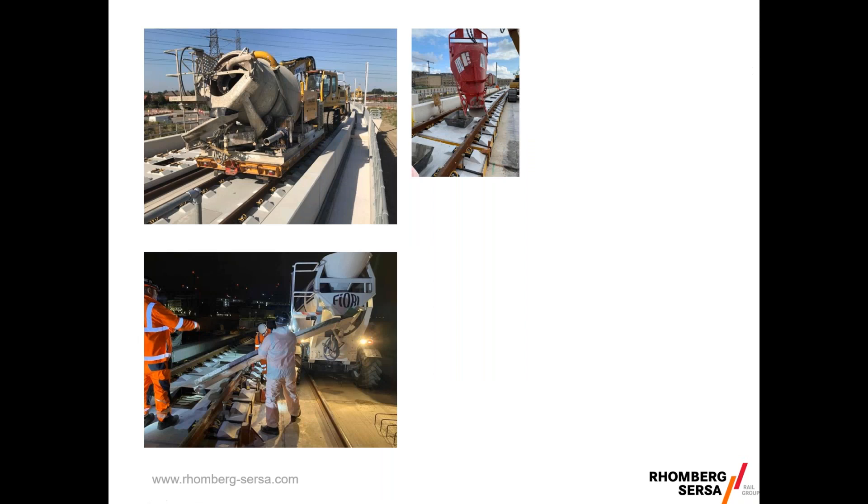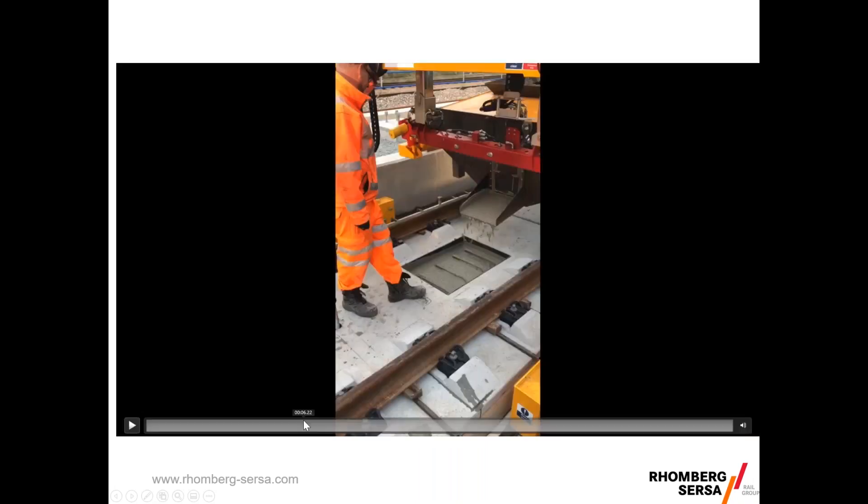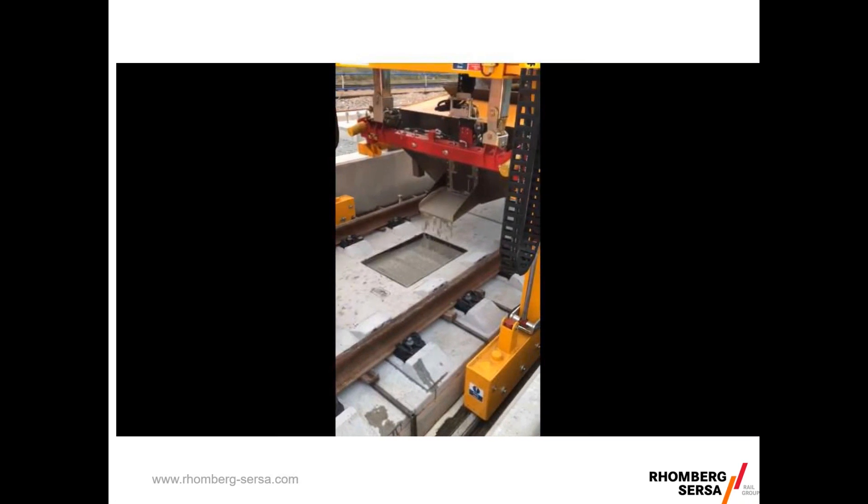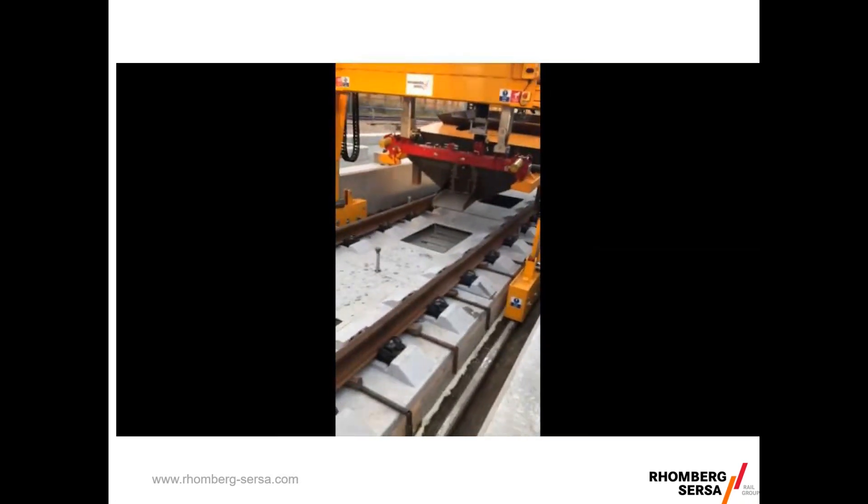For some locations we had an RRV with an agitator. We had to work under the overhead mains line, so we could only use an excavator carrying a small two-cubic-metre skip. On some night works we had a mobile tracked mixer. Here's a short video of our gantry system carrying its own concrete distribution system.